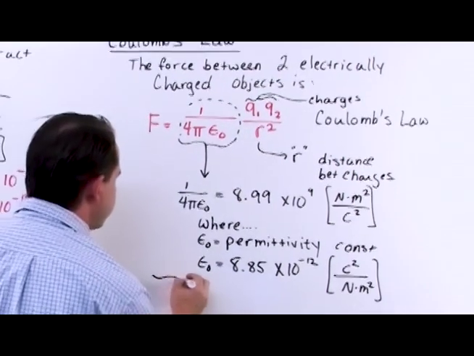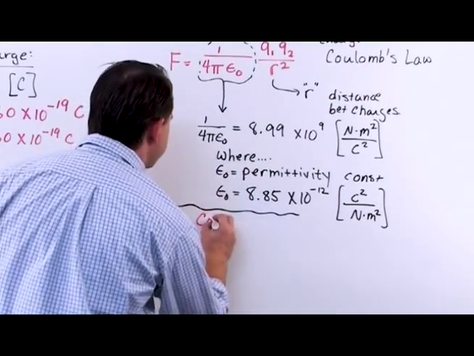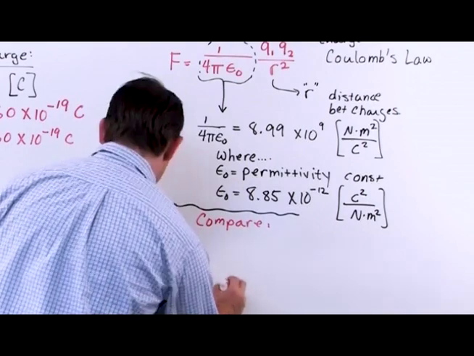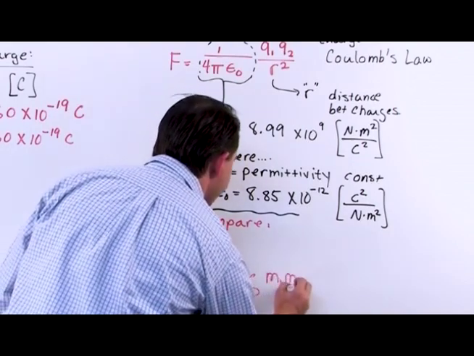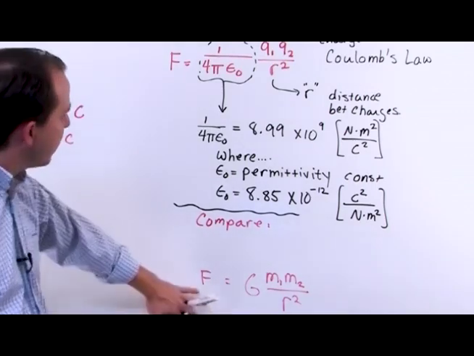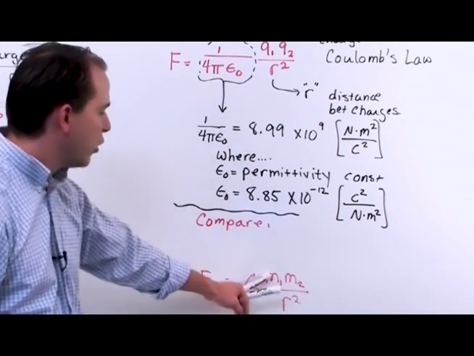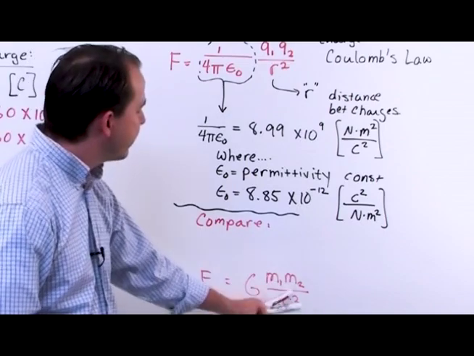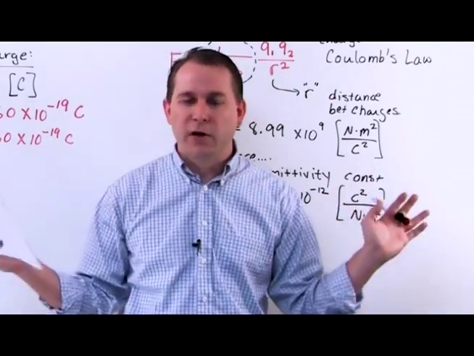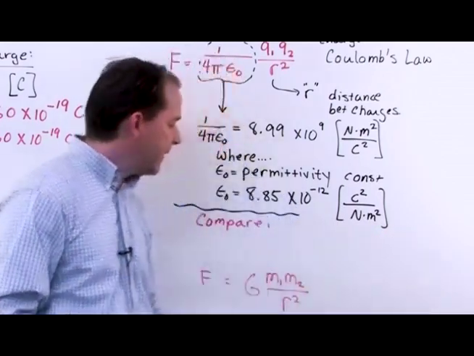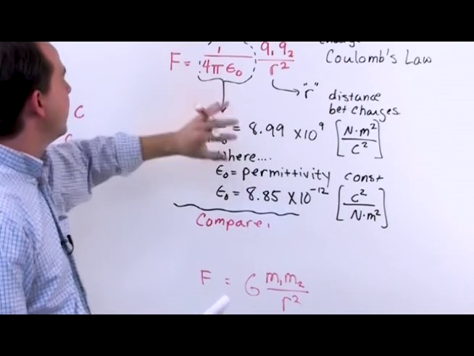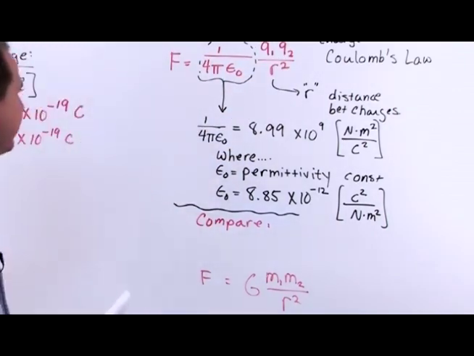Let me draw a comparison real quick. What is G M1 M2 over R squared? That's back from physics one — this is the gravitational equation. This is the equation that tells you: if you have two masses M1 and M2, multiply them together, divide by the distance squared between them, and there's a constant out front. Notice that the electrostatic force from Coulomb's Law has exactly the same form as the gravitational equation. Charge one, charge two — mass one, mass two. Distance squared — distance squared. Constant out front — constant out front.